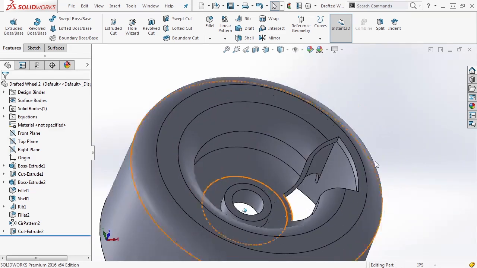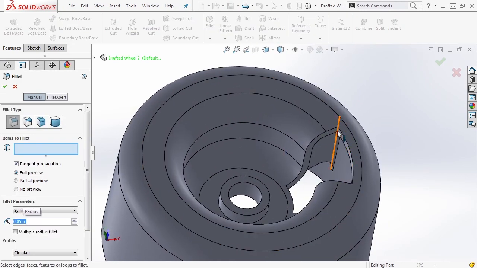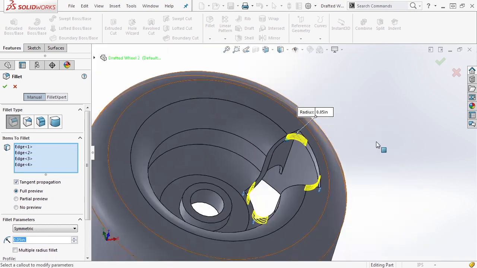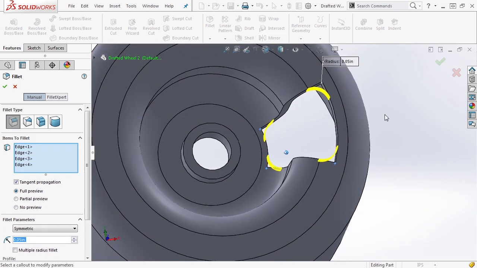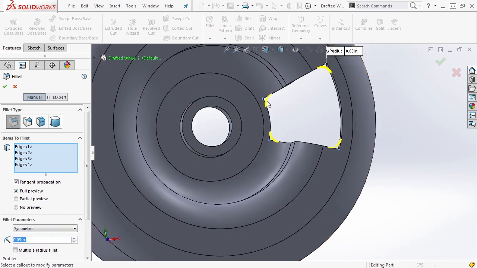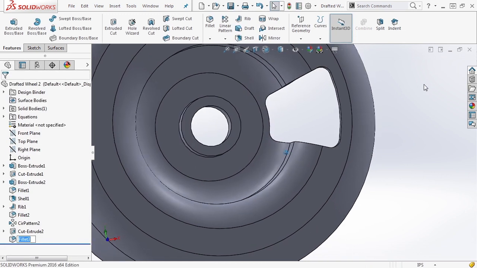Let's go ahead and add a few fillets in the corners, and we'll make it a pretty small fillet. Let's say 0.05. We'll select one of the interior corners, and we're going to use the options to apply to all four interior edges. If you want to make this even smaller, let's say 0.03, to make it squared off in the corners, that's still fine. This radius value won't affect anything else that we do.